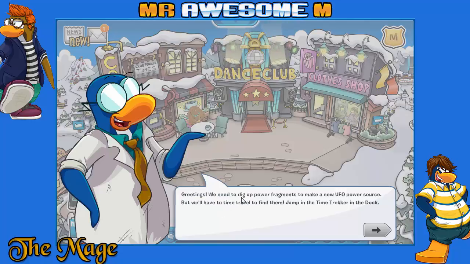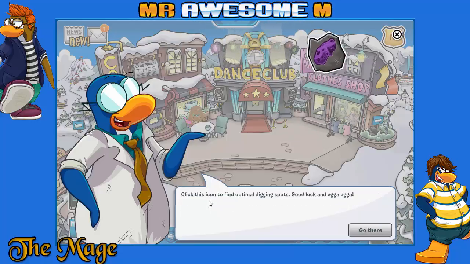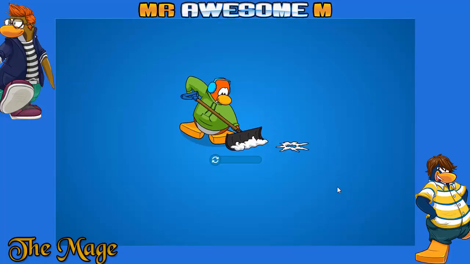Greetings, we'll need to dig up our fragments to make the new UFO power source, but we'll need to time travel to find them. Jump in the time tracker to the dock. Click on this item to find optimal digging spots. Good luck, Nooga Ooga.